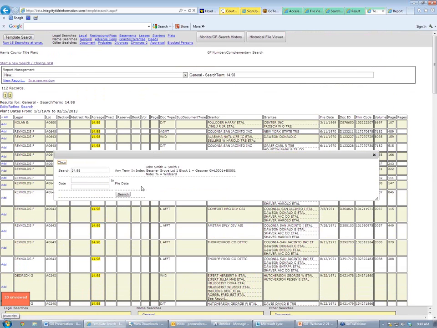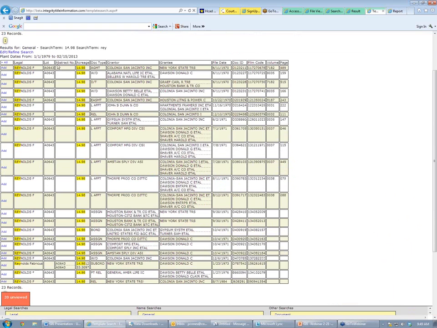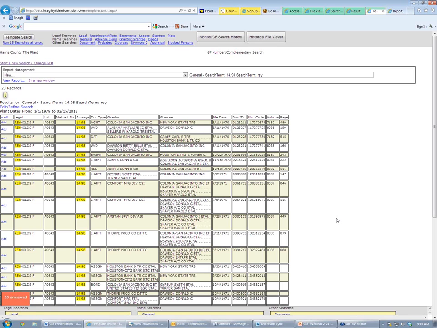Then what I can do is just click on the general again. It already has 14.98, and then I just type in REY and say narrow this search just to the 14.98s that are out of the rentals, and then you'll see the rentals information there. So again, we like to say that the general search is your friend because you can put any little bits of information in that general search, just like I see this Colonial San Jacinto.